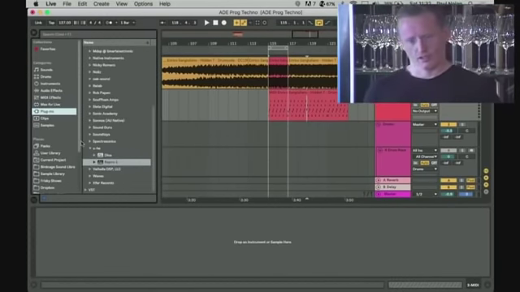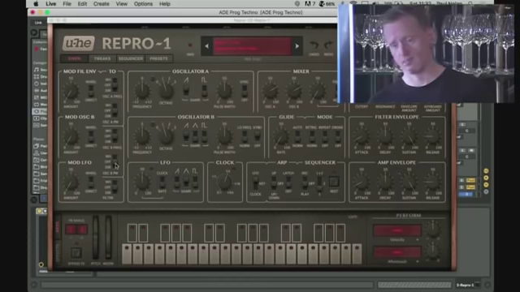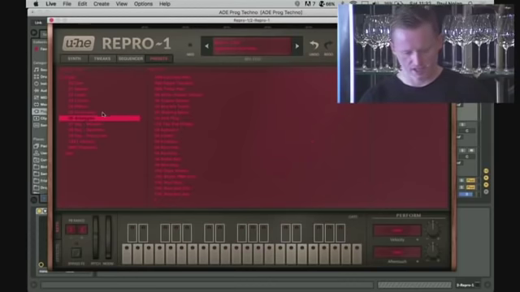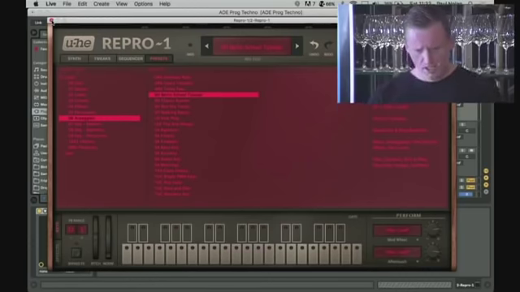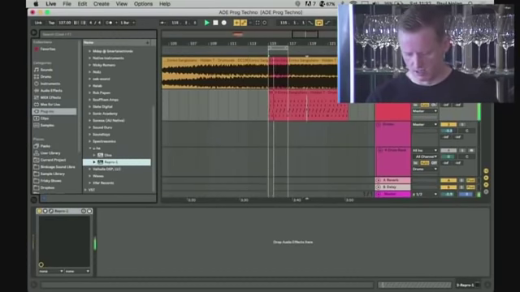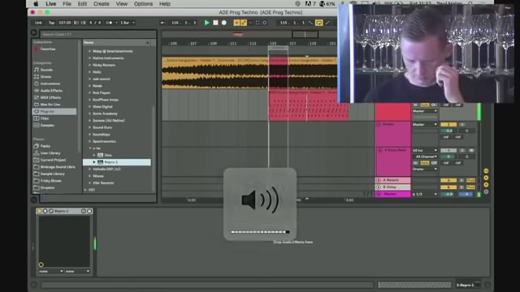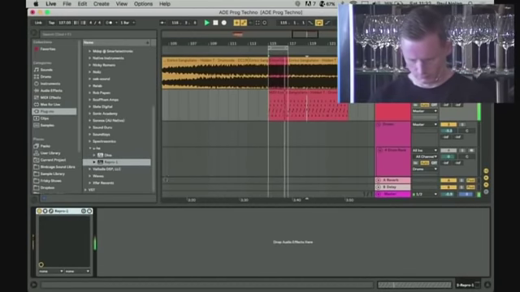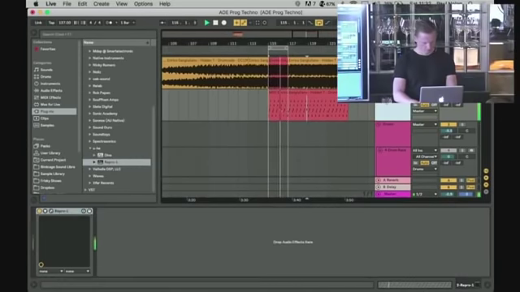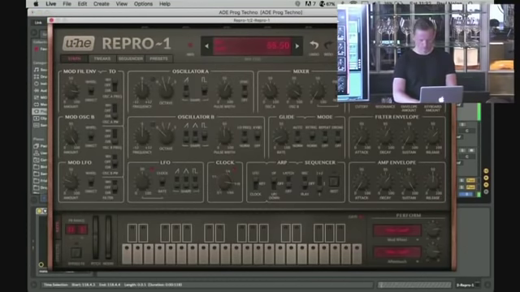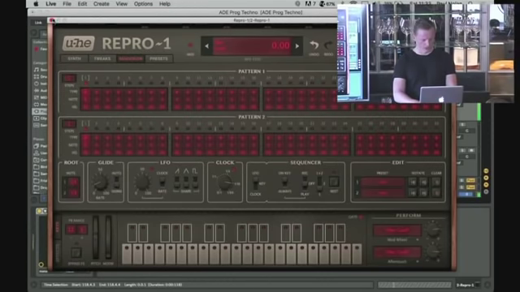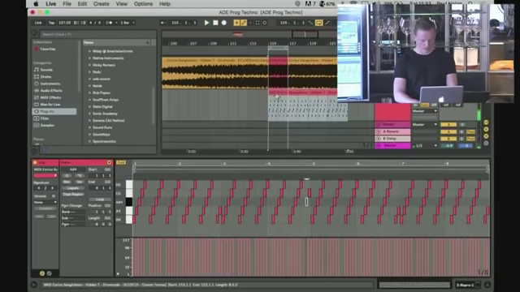I can then start to look at using different tools. So say, for example, I drop in a Repro 1, which is one of my favourite synths by u-he, phenomenal sounding synth. And there are arpeggio presets built in, and one of my favourite ones is something like this, Berlin School Tubular. And if we were to just play that, got a really nice tone to it. And again, the notes are quite high here.